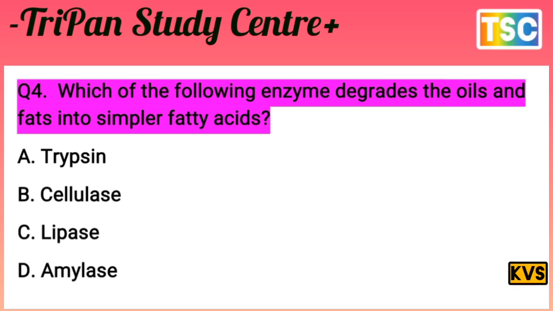The answer is clear: option C, lipase. Option C is lipase, because amylase and lipase are digestive enzymes. The lipase enzyme helps the body digest fat. It is made by the pancreas and released into the digestive tract on eating. So the answer is lipase. Lipase is important for this question. Option C is correct.